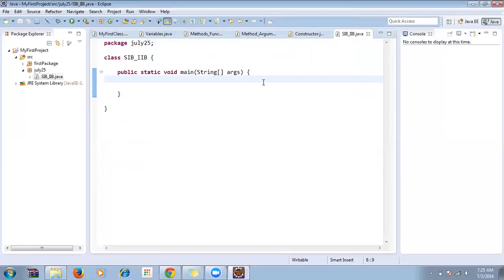So static initialization block, how it has been used means, whenever I'm going to execute my program, the main function starts to execute at the beginning. So you need some things that need to be executed whenever you are going to execute the program, that is, before the main function, some things need to happen. Means you need to have those things under the static initialization block.